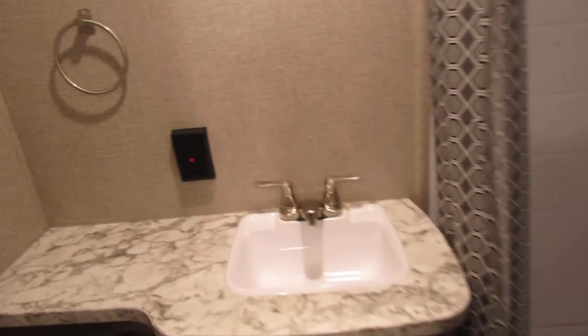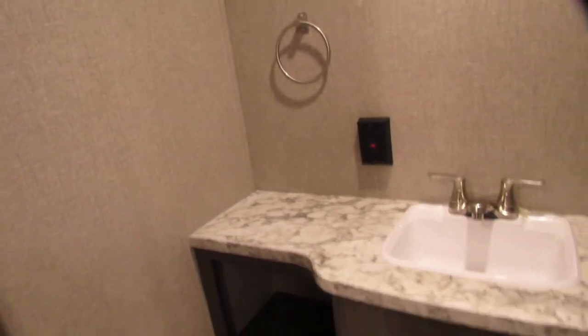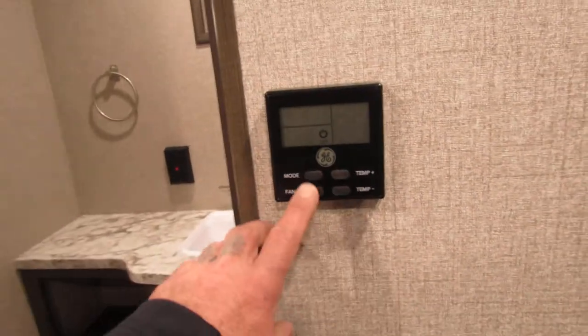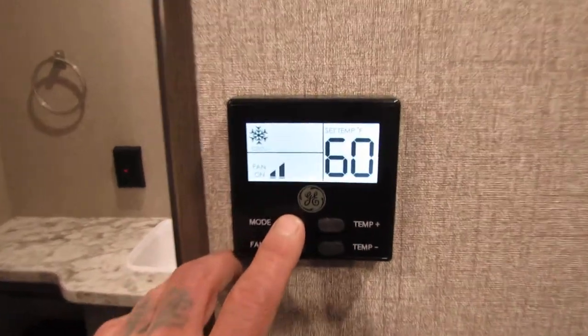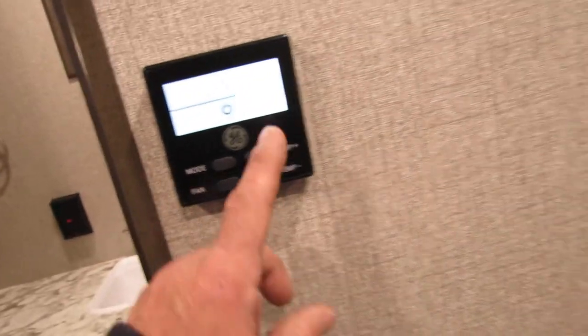Got the DC fridge with temperature control and power button — this will run all the time, so make sure you shut it off manually up top when not in use. Air conditioning, nice decent bathroom. You have a GFI reset button — make sure you hit the reset button when you plug in so you'll have outside power. Thermostat, you're just going to go through your modes: you've got the snowflake, then the furnace, and off. Very simple temperature settings.